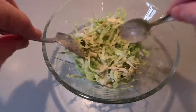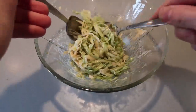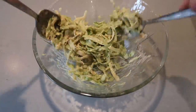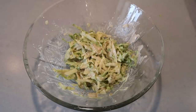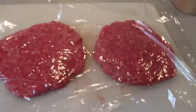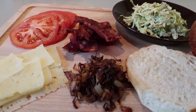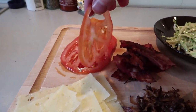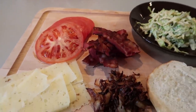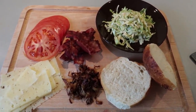These burgers are going to be real juicy, not dry. We are ready to fry our burgers. Before you fry a burger, you need all your toppings prepared — this is important because you want to serve that burger the minute it gets out of the pan. We have our bread, our salad sauce, our wonderful caramelized onions, bacon, cheese, and thinly sliced tomatoes. I just personally don't like when you get a big chunk of anything on a burger. You want that thin slice — you can put several layers and it just helps with the texture a lot.